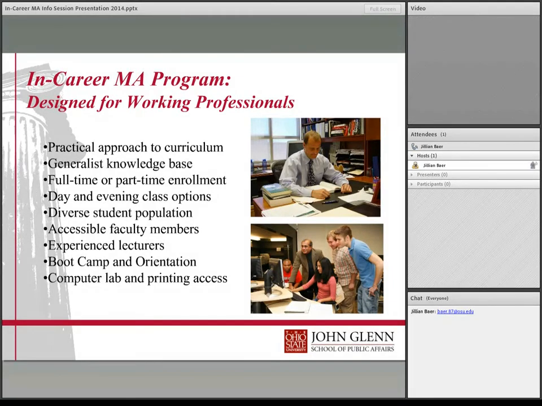We have various events throughout the year, 2 of which I like to mention at the front end. Boot camp and orientation are both before classes start. This year, the first day of class is August 27th, and boot camp and orientation are within a week leading up to that, and basically it's a chance to learn about the program. Boot camp is a chance to review ideas like economics and statistics and get kind of a general overview to prep yourself for that review. And so it's a good time to get to know other cohort members and just get back in the swing of being in the classroom again.